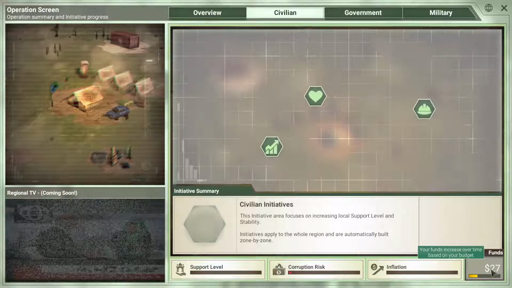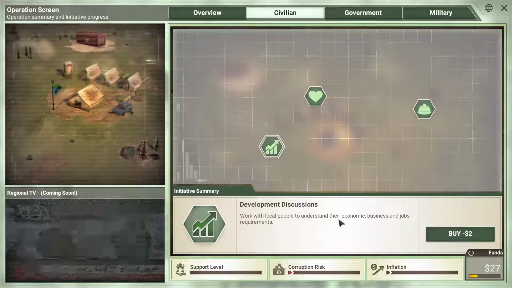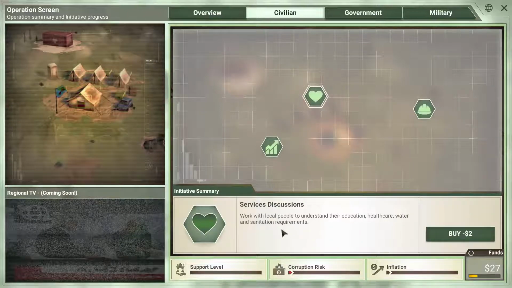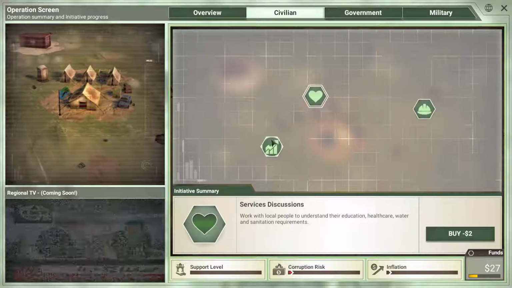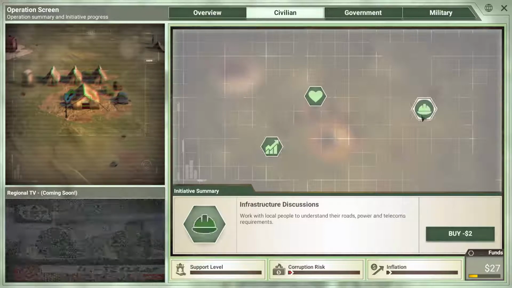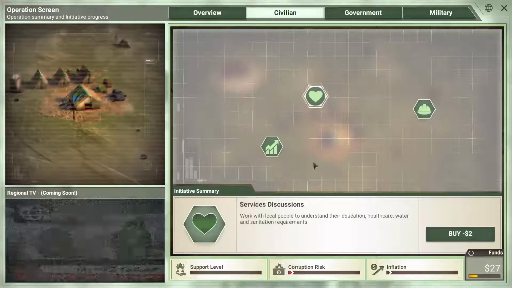So we've now got $27 to spend. For $2, we can unlock development discussions. So we're going to work with the local people to understand what they need. Then we got services, again, what they actually need from a healthy point of view, mentally and physically, and socially. This is more, as you can see, about the economic side of things, developing the country, and this is the infrastructure within the country. So you're probably going to want to do them all.